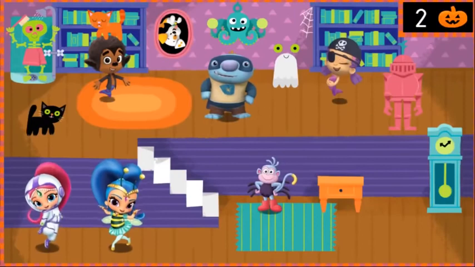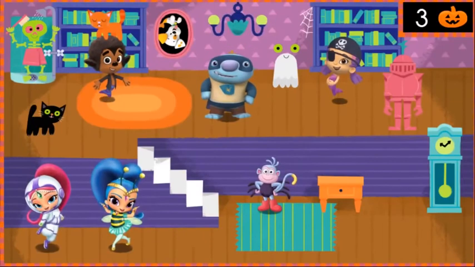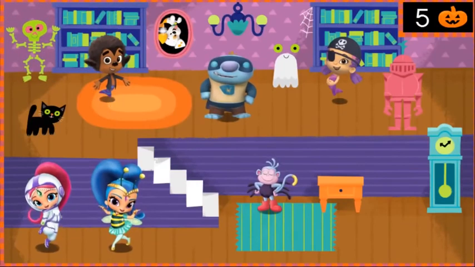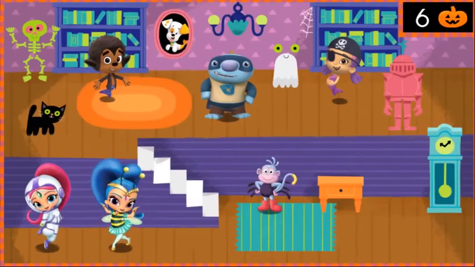Click on anything you think Shimmer and Shine made silly. That chandelier turned into an octopus. A skeleton taking a shower. Ha! Talk about clean to the bone. That cat shouldn't be on his head. Look, a picture of Bubble Puppy. But it's upside down. You found all the silly things Shimmer and Shine added. Fantastic!